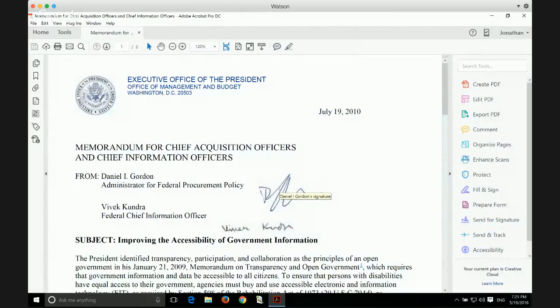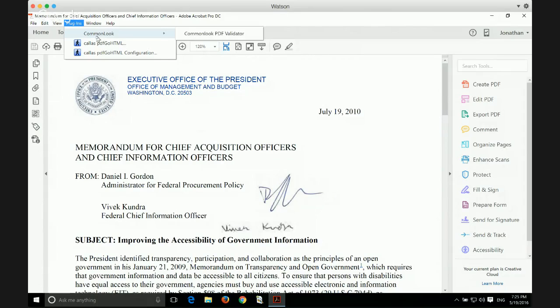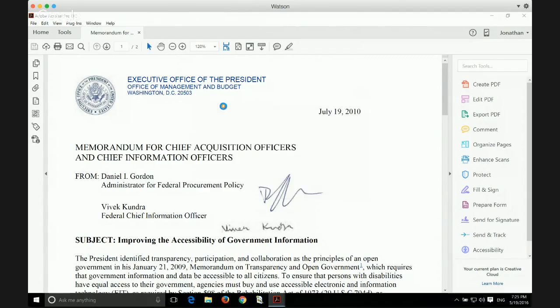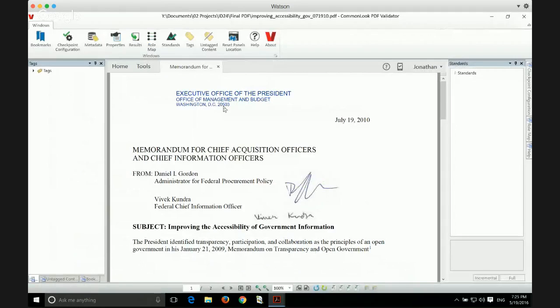PDFUA has a number of conformance criteria that must be met. Some of them are able to be verified through automation, but others require you to manually verify them. I prefer to use the Common Look PDF Validator for the final part of my workflow because I like the UI a bit better, and it has some really nice reporting features that I tend to use for configuration management. I don't like to rely on it for the entire evaluation because in addition to any errors, it also gives you warnings for stuff without clearly explaining why it might be good to address those warnings. I like to clear up as many errors as possible before using this tool so I can make decisions about which warnings to really worry about.